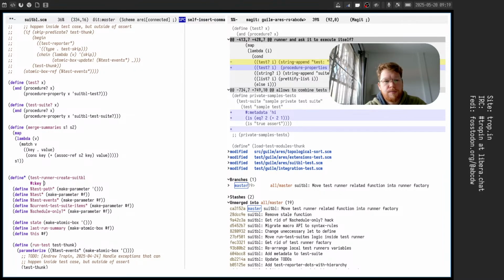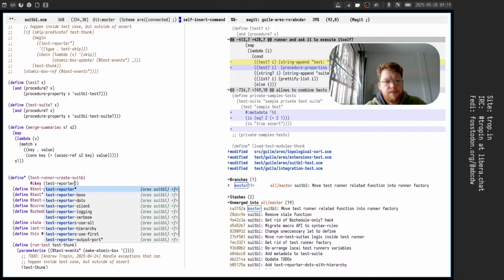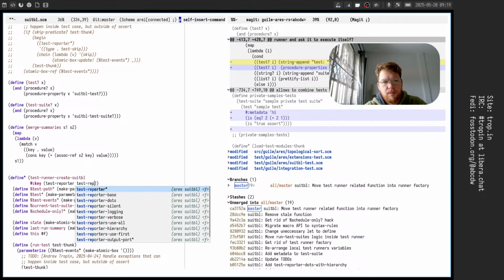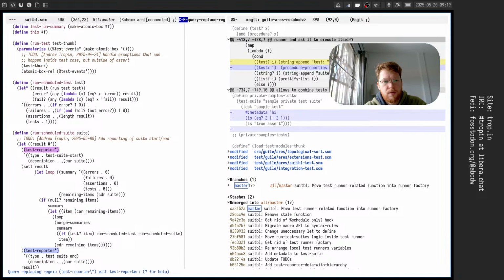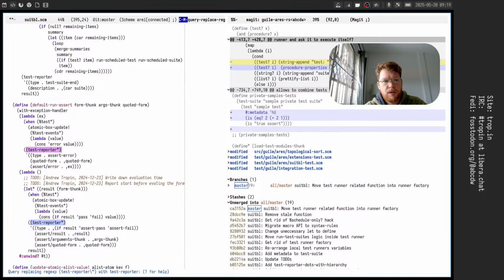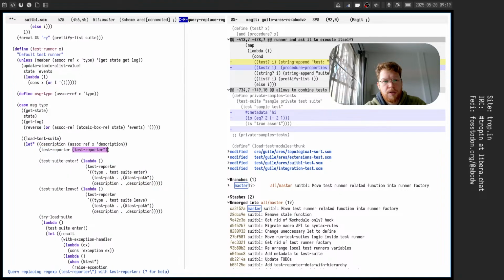We add test reporter base, and we do our change. Yes, it's interesting.